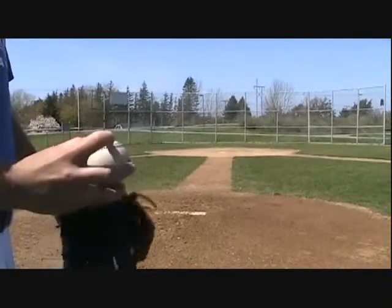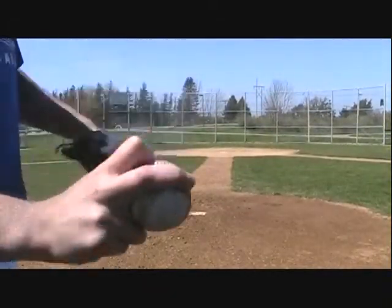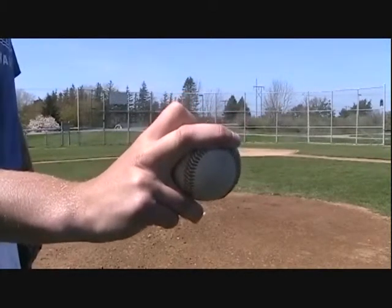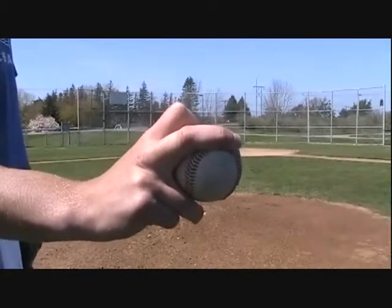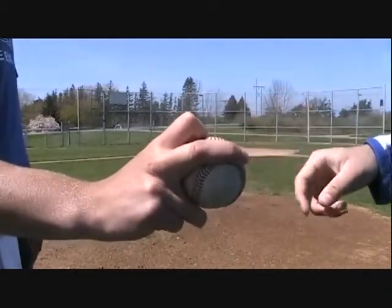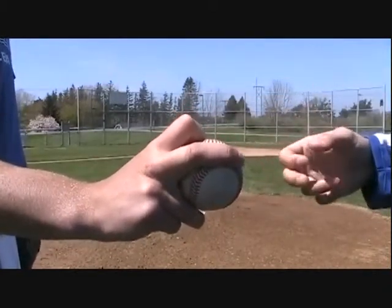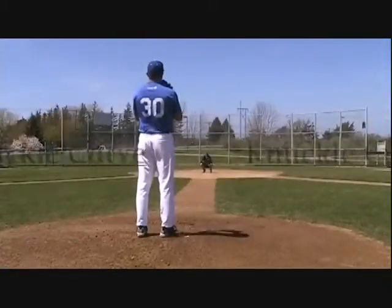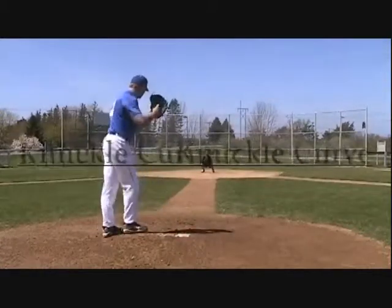Another grip he'll show is a knuckle curve. This is used only by skilled pitchers. It's pretty much the same concept. You put more pressure on this finger than on this one, and it helps the ball have a tighter top spin. In these first couple pitches, he's going to show the knuckle curve.